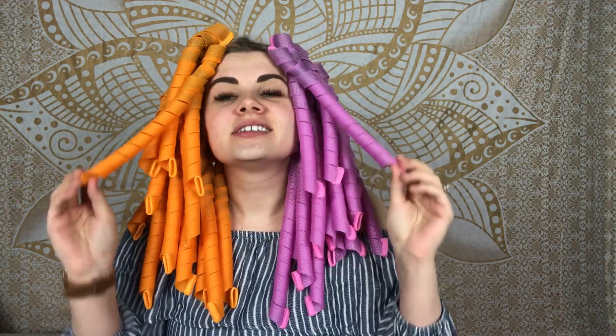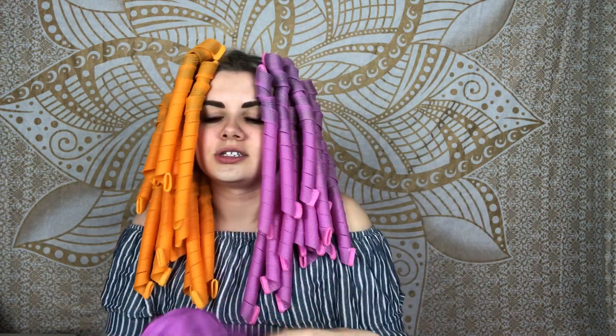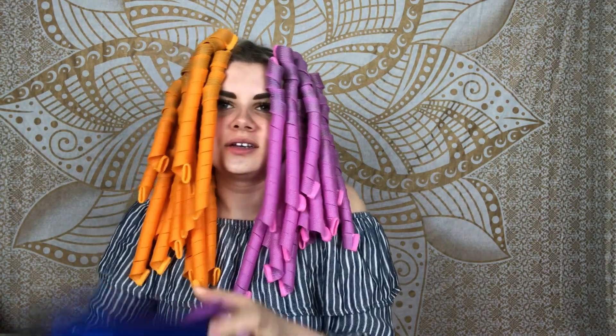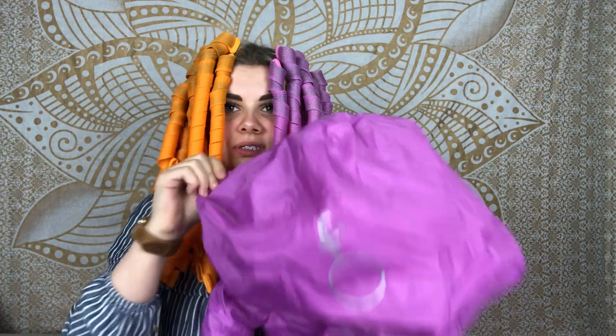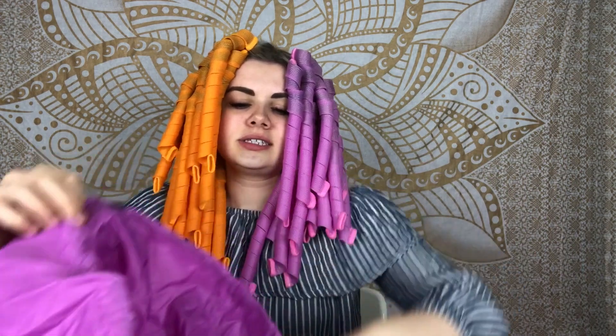Once you've strung your hair through all the curlers, this does take quite a while to dry. They recommend either sleeping in them overnight, or they also created a nifty hair dryer attachment. It's like those hood dryers you sit under at a salon — you fit your hair dryer right over the mouth of the attachment.